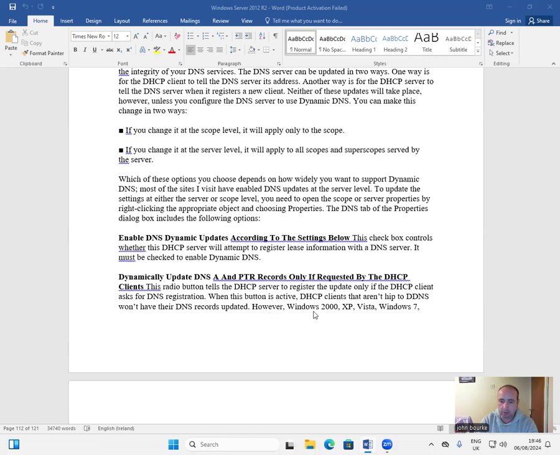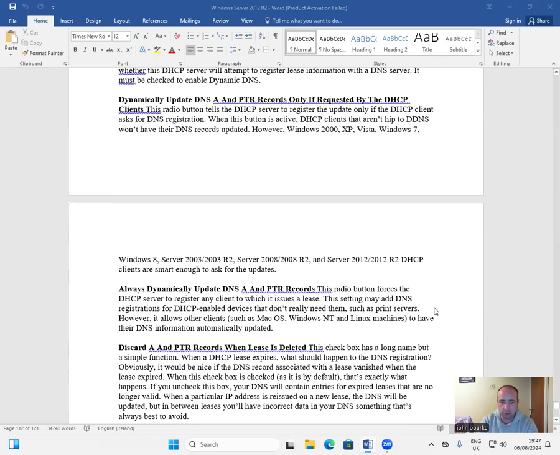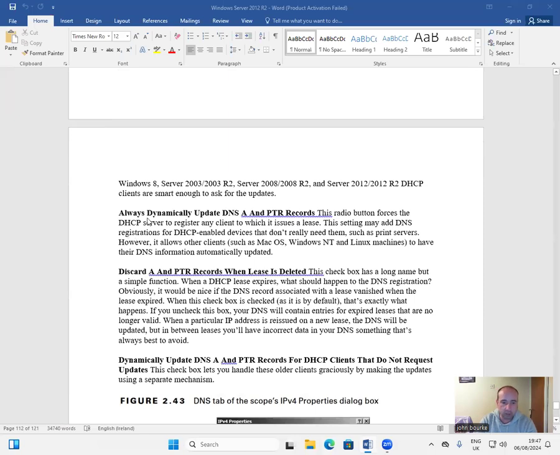However, Windows 2000, XP, Vista, Windows 7, Windows 8, Server 2003, 2003 R2, Server 2008, Server 2008 R2, Server 2012, 2012 R2 DHCP clients are smart enough to ask for the updates.